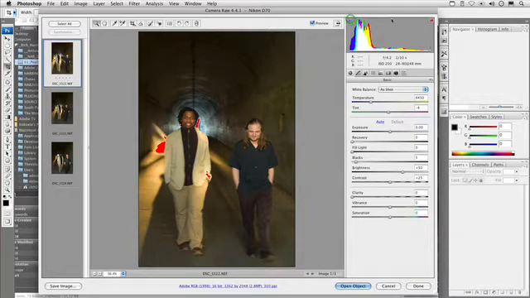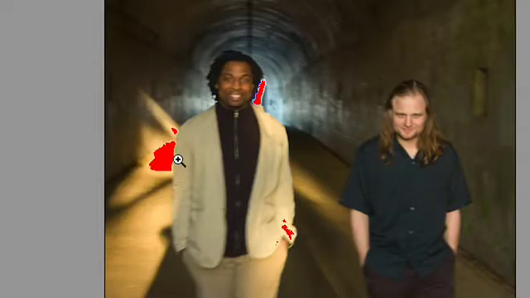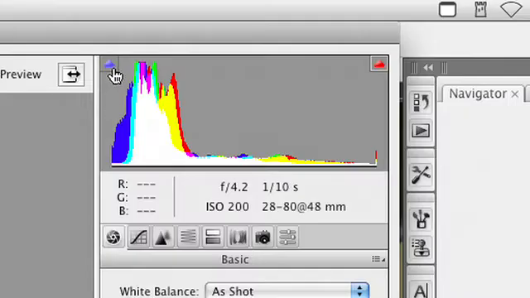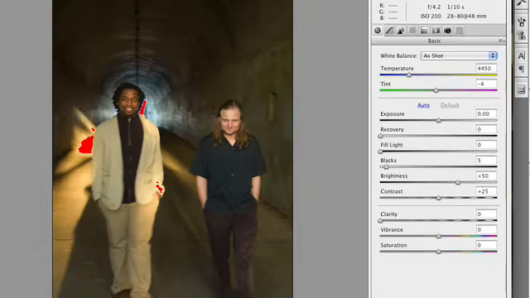What I want to do is process this first one. By default, these preview highlights aren't turned on, but you can turn these to warn you about clipping. If we click this, we see that some of these bright areas are overexposed and are clipping. Additionally, if we turn this blue dot on, we'll see if any shadow areas are being clipped, which does not appear too much, except in this very top ridge here.